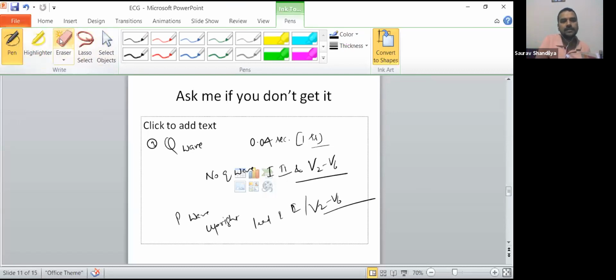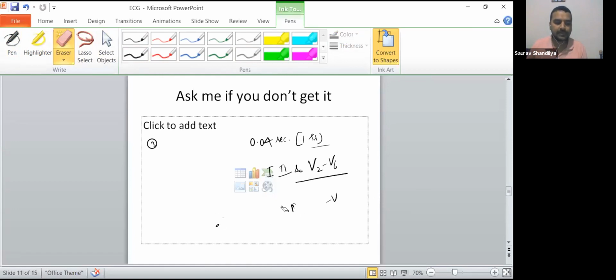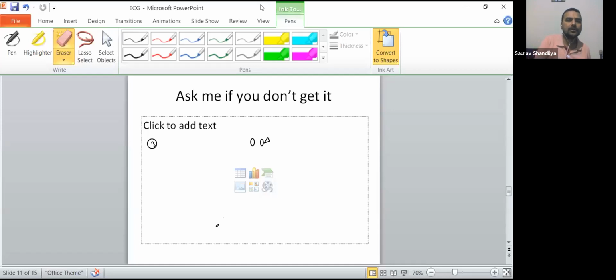So now, after Q wave, what should be there? Don't tell me the R wave. I want you to listen to the proper thing first. The proper thing is the QRS complex. As I told you, today I'm not here just to give you a brief explanation. I'm going into the very detail. So let us talk about the QRS complex first.